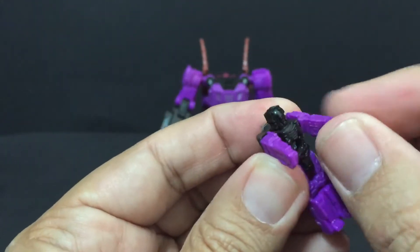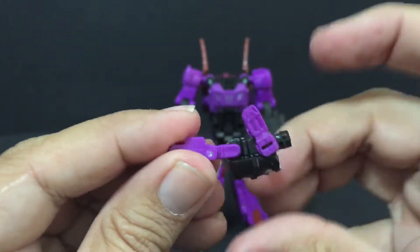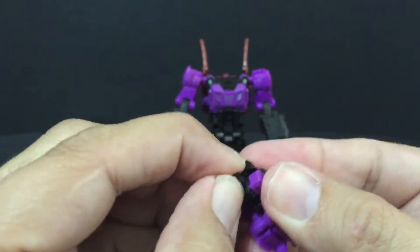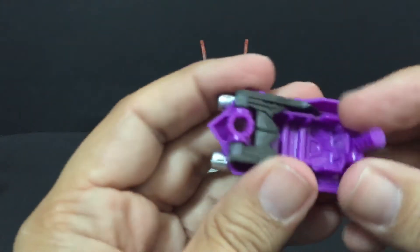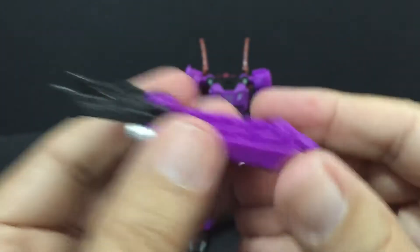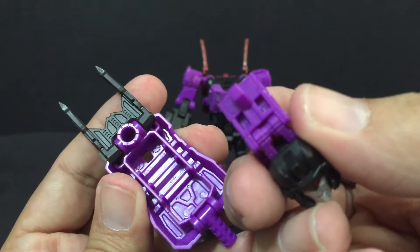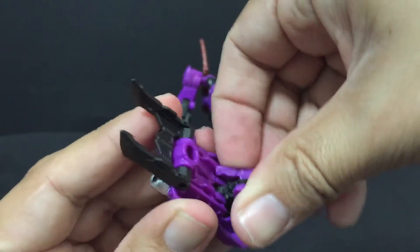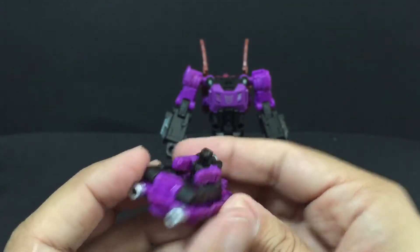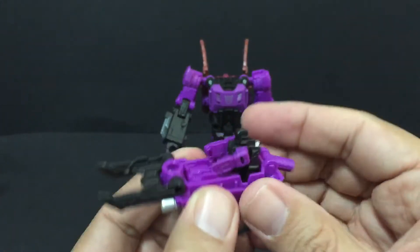If Reprolabels comes out with a sticker set, they've been coming out with eyes and a little Decepticon or Autobot symbol that'll go over the screw hole to protect that. His arms are on a ball joint — they don't go very far, but he can sit and really sit, and then he can lay down. He can sit and his head is facing forward. Now, Mindwipe's shield: you flip the handle down, bring these out, and there's a little notch and hole where his tab on the back of his feet sits right in. You can have him flying around with guns coming out, or with blades to get his enemies out of the way.